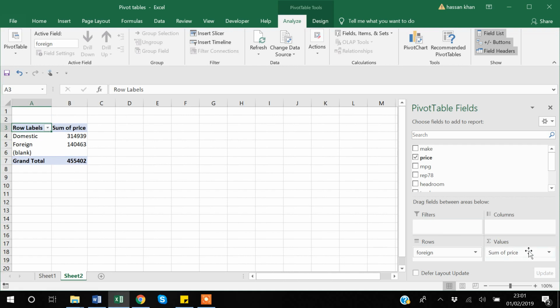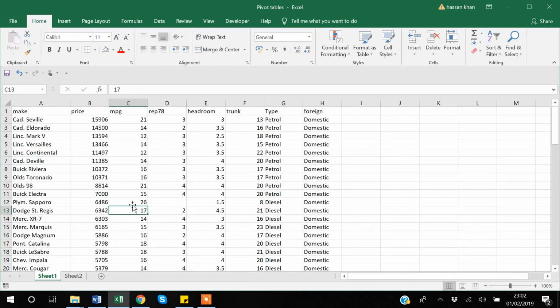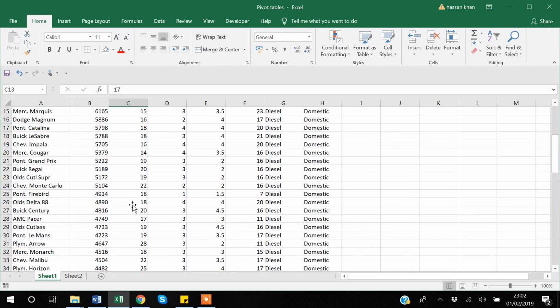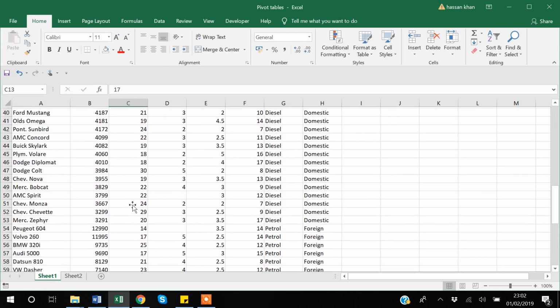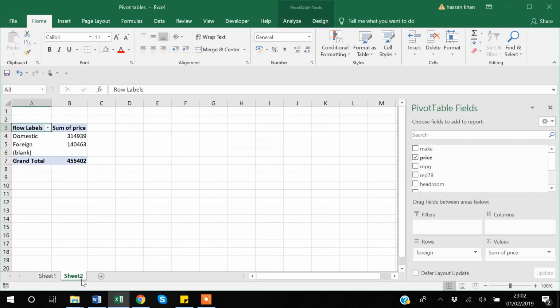I will show you what the filters mean and what they do. But firstly, what we want to do is make a comparison between foreign and domestic, but here it's giving the sum of prices. I'm not interested in the sum of prices, because if you go to sheet 1, there are different numbers of rows for domestic and foreign, so you can't make a good comparison. I want to see average prices so that it will be easier and more logical to compare domestic and foreign.